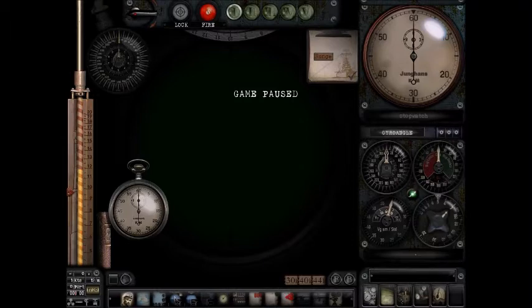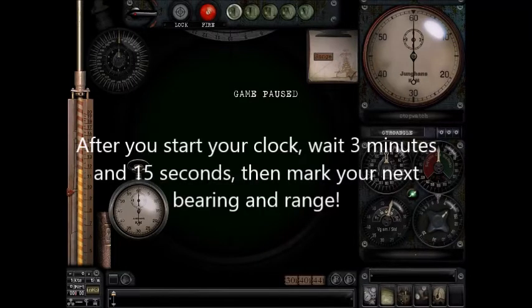So step one, identify the ship, range it, get the bearing, start your chronometer. Okay, don't forget to start your clock. Now my mod has a chronometer that I can drag. If you don't have it, then just stay near your periscope. All right, I assume that you know all the formulas, so let's get right to it.